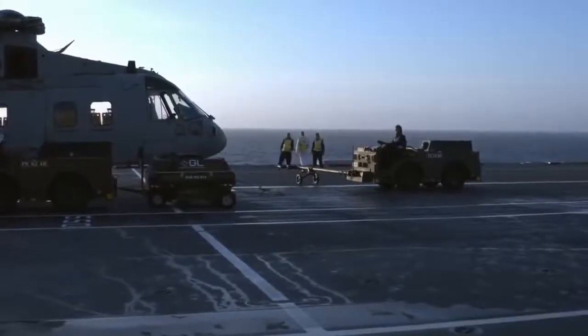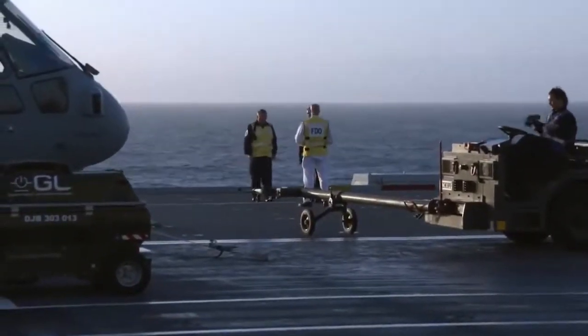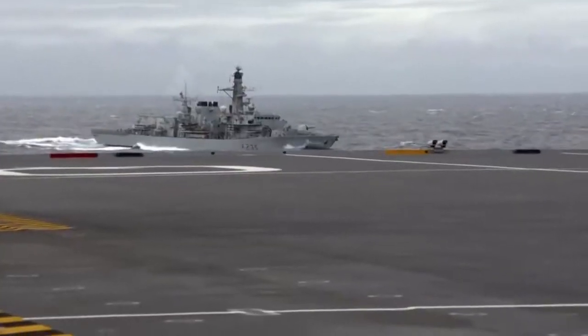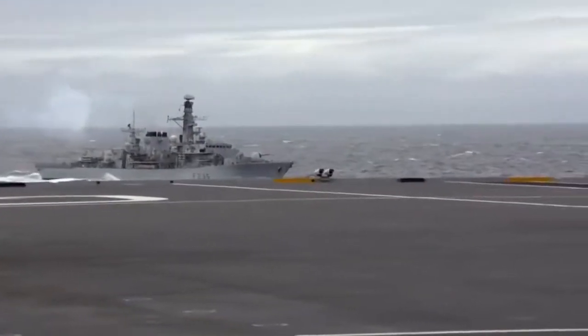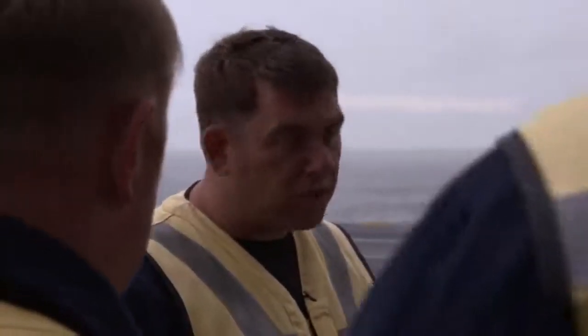His nose is going to be about here, or his nose wheel. No, not at all. Just make sure you've got room outside to get the lashing patterns on. The Monmouth limbers up. Tomorrow, she must be ready to respond to any emergencies. Little things may go wrong. If they do go wrong, let's just react to them and deal with them in the professional manner we do. Be professional about all we do, directions, hand signals, hand movements. So get a good night's sleep. Come in tomorrow with your game faces on.